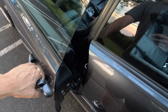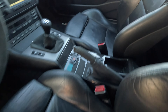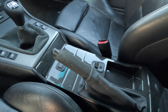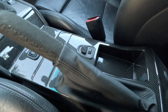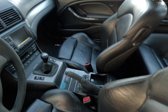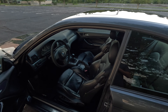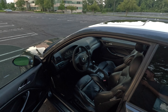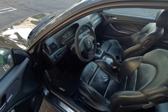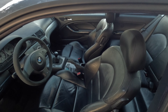Last but not least, a really small piece of the puzzle but it was necessary. In my last video you guys probably saw that I have the CSL center console, but I didn't have an e-brake boot. I finally got this OEM CSL e-brake boot — I've never been so happy in my life to have a small piece of leather. This was another thing that's so hard to find. I got it from Turner Motorsport and it took a really long time to come in because they had to source it from somewhere else. It was $160.